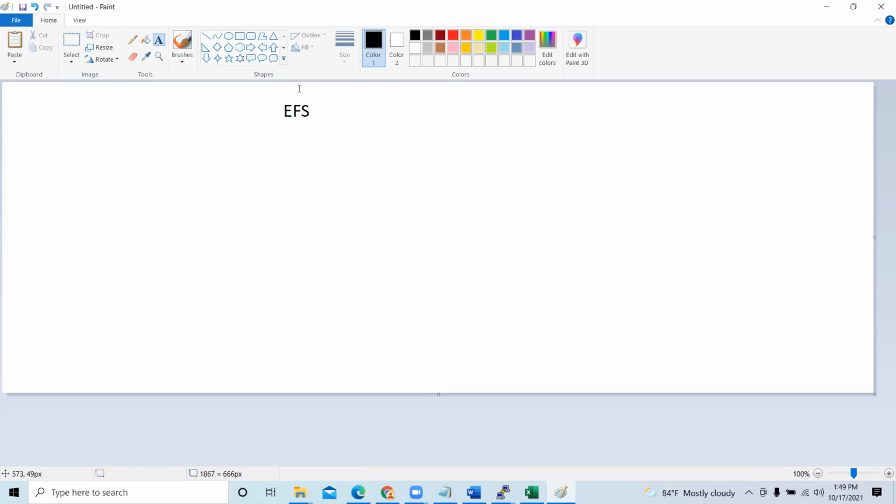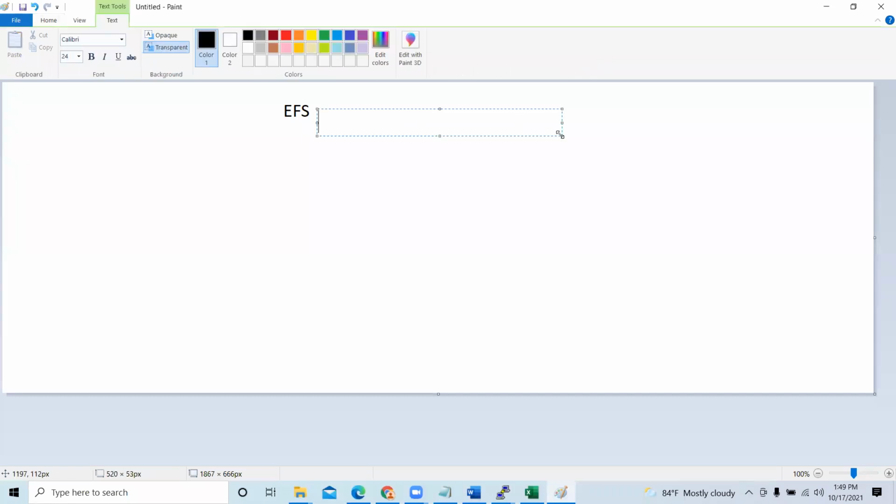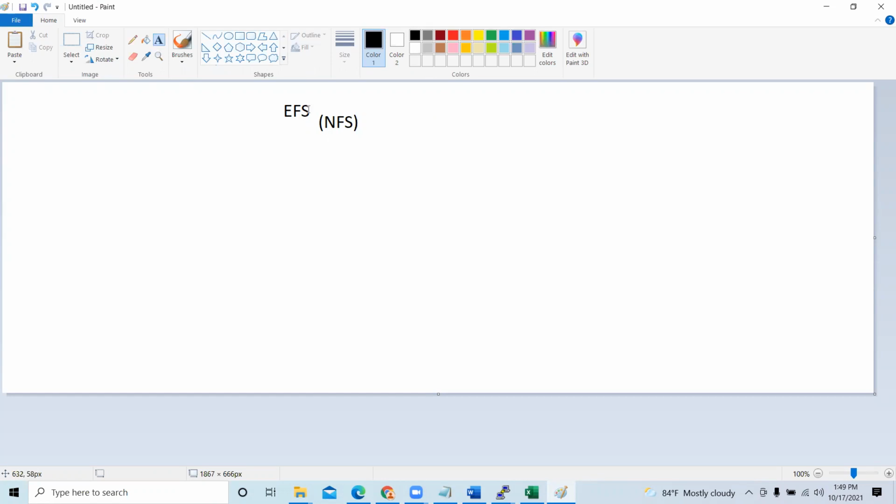Actually, behind EFS, NFS is working. Behind this file system, guys, actually NFS, network file system, is there. They have modified this NFS and come up with Elastic File System, right? So guys, this is the Elastic File System.